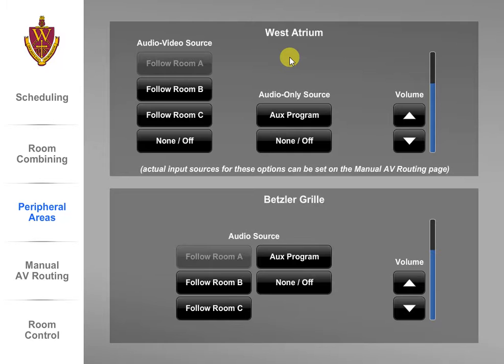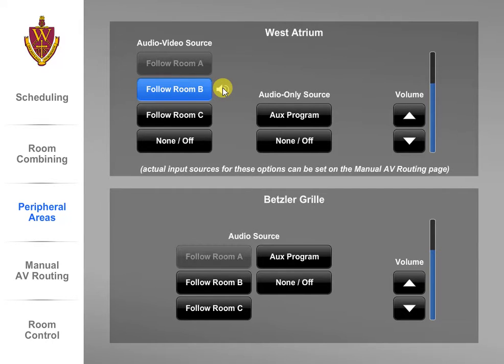So we have a couple of TVs there, and it has the same ceiling speakers, so we can do audio sources as well. Here we can follow a room, and you'll notice as the audio video source selected, we're now following room B. So anything, whether it's microphones or presentation audio, will be heard in the West Atrium. And the presentation video will be seen on the 2 TVs out there. Now this little audio icon is just a help for us to know that that's also the audio source, because we can also do an independent audio source if we prefer. So you might have in the West Atrium a PowerPoint slideshow running prior to an event with some ads on it or something like that.